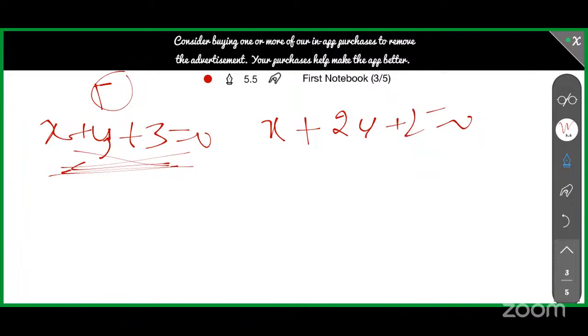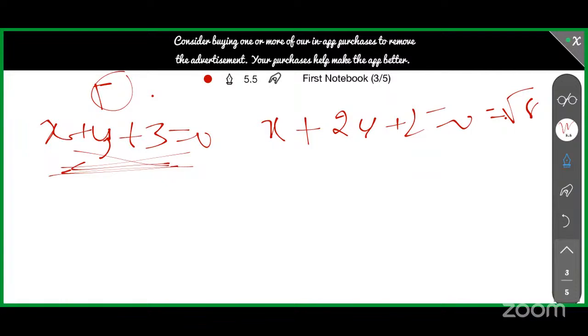You have to find the distance. What they told is the distance of this point, which is lying on this line, to this line is equal to root 5 units. What they're telling is the point P lying on the first line, its distance from the second line is root 5. Find the coordinates of point P.